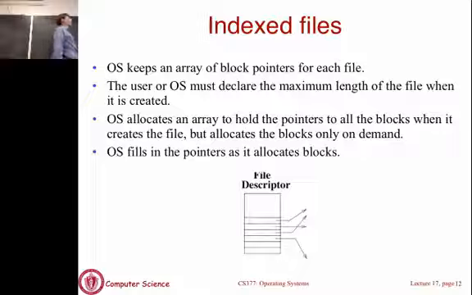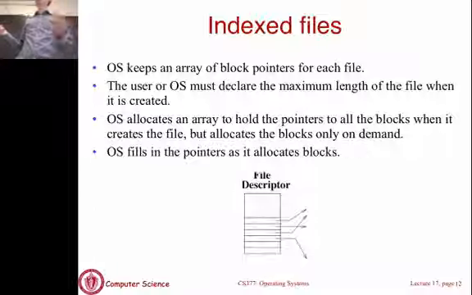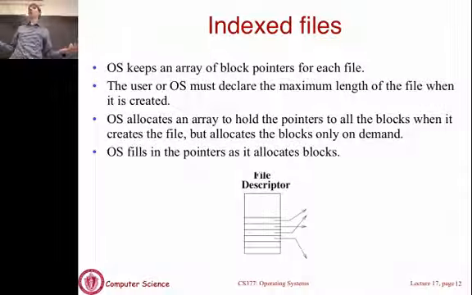So let's consider how this does for performance. Obviously the issue of the size of the file descriptor is not great, but let's consider how efficient this is going to be. So with sequential access, how is this going to do? Right. Basically, going to be the same thing as the linked approach. It's still not going to be as good as the contiguous allocation, because we're walking through all of these blocks, and the blocks could be distributed all over the disk. So we're still potentially having to do a lot of disk seeks, but essentially going to be the same as the linked file case.